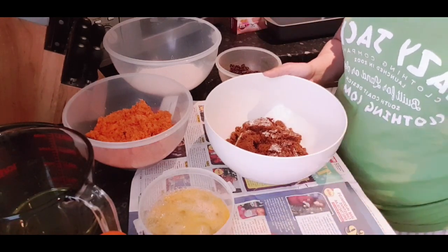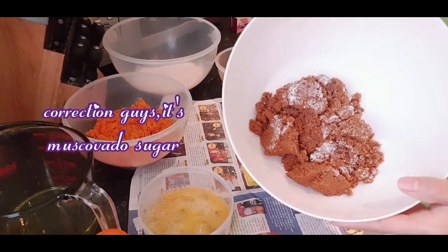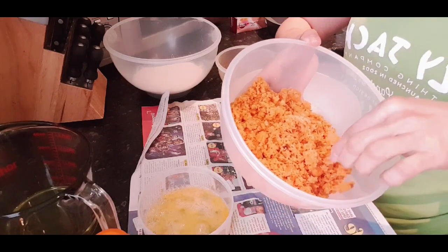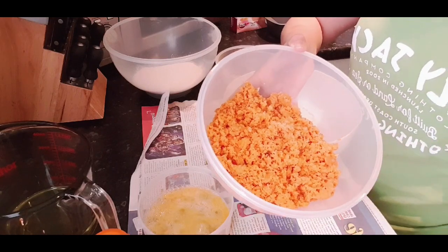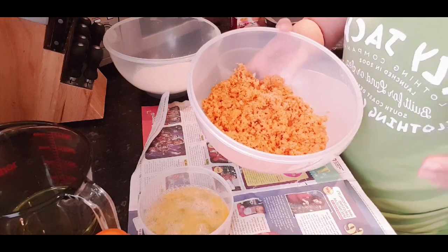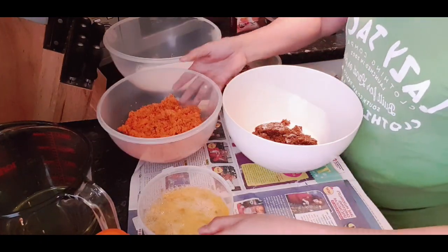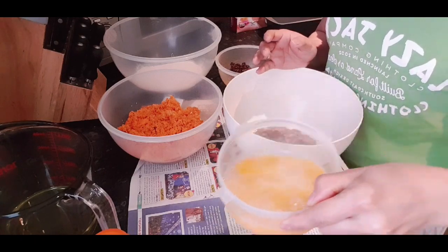So una, first, gumamit ako ng brown sugar. Tapos ito yung carrot cake, yung carrot pulp ko kasi ganito siya, guys. Meron pang mga bubo. Ganito siya, guys, because naggawa ako ng carrot juice ko. So sabi ko another purpose na rin, kasi ito yung ginawa kong carrot juice kasi mahilig ako sa carrot juice. And then 3 beaten eggs, ito na bati na yung eggs.